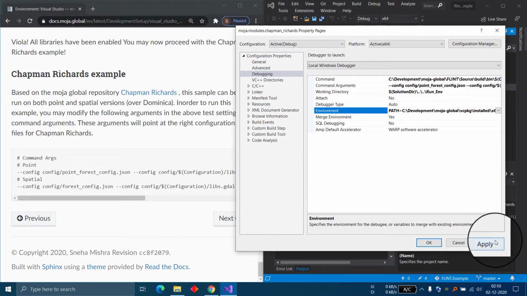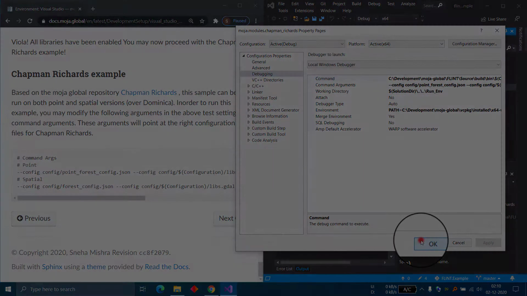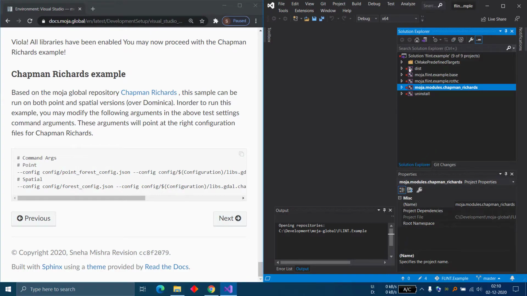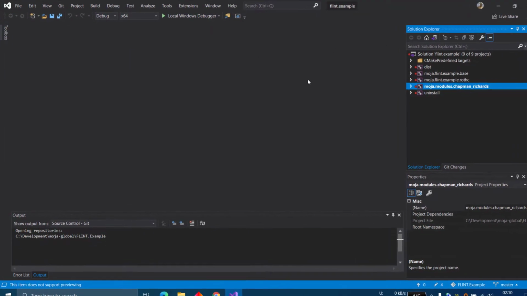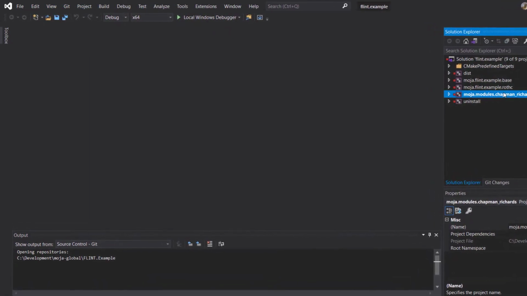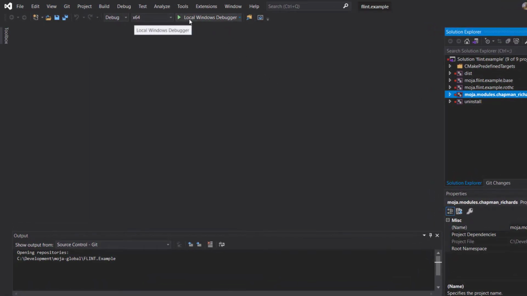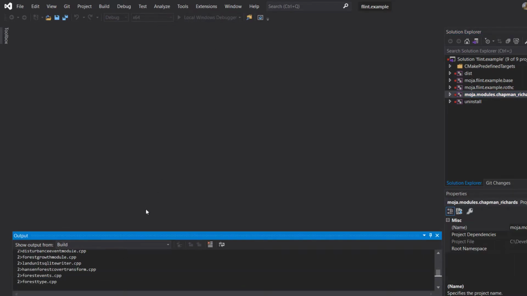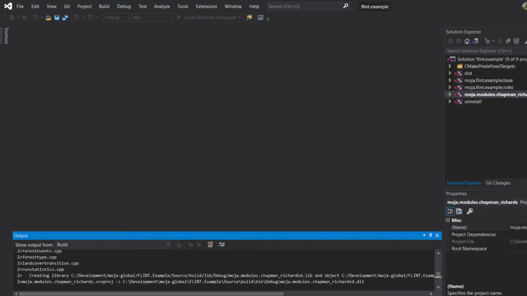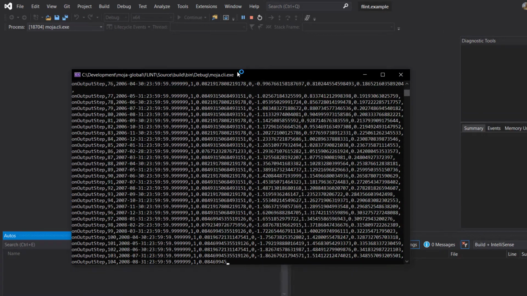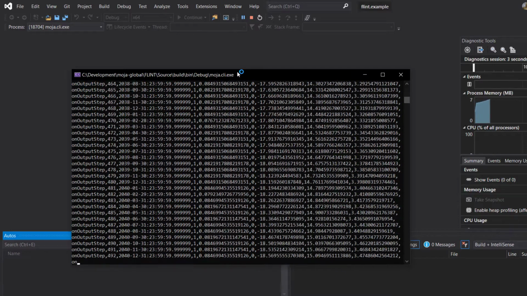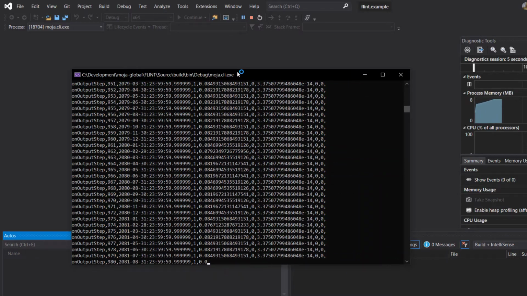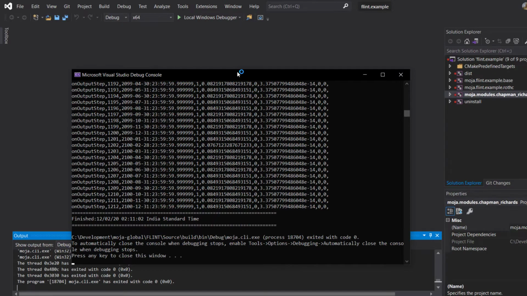Next, click on Apply and finally click on OK. Next, click on the Local Windows Debugger button to run the Chapman Richards model. You should get a similar output as shown here. It seems that Chapman Richards in point sample mode is running perfectly.